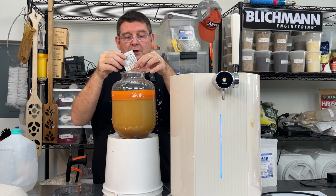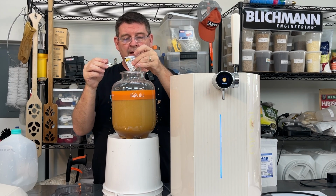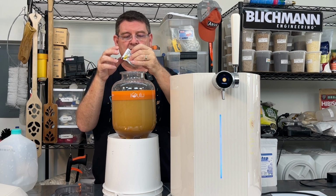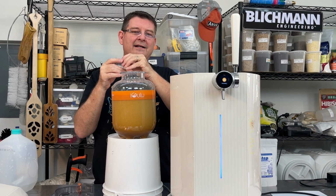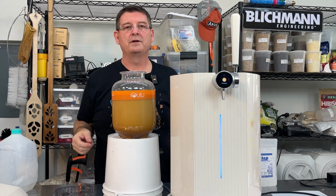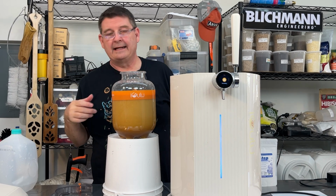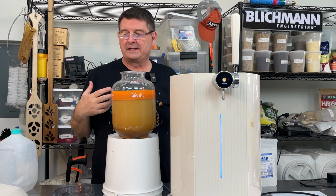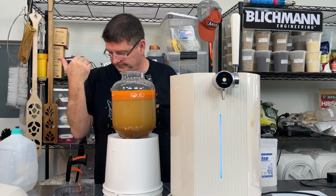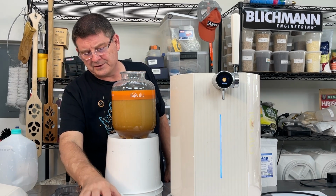It will not eat all the sugar. It will eat the majority of the sugar, and it will leave a little bit behind, which is part of that flavor that you get from beer. Because you ever had a beer and it tastes kind of like nothing? Yeah, that's been over fermented, which is very hard to do with beer, but you can do it. That can happen more with wines, very dry wines. Extremely dry ciders sometimes have very little flavor. Beer is a bit of an exception to that.